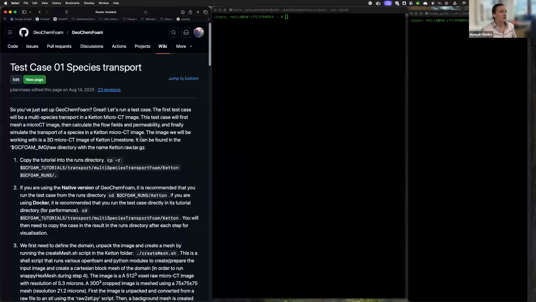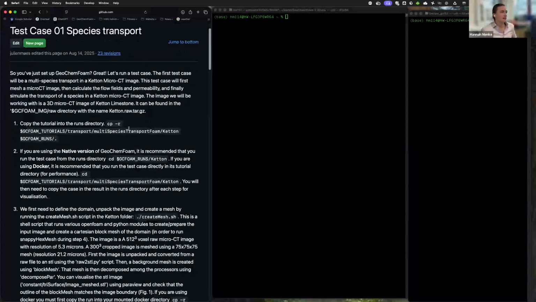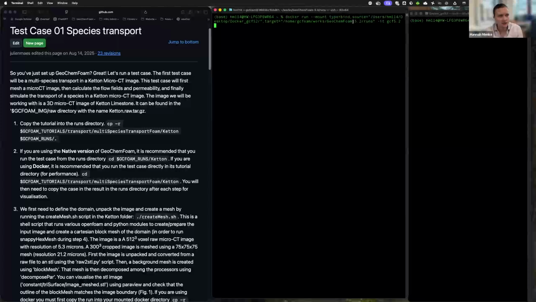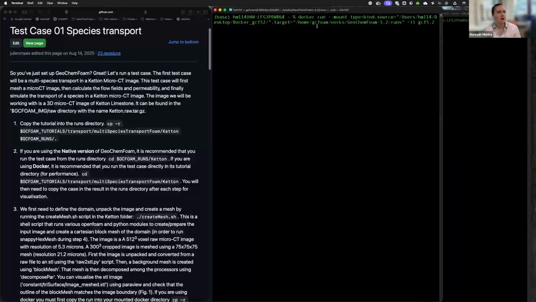So let's get started. So a lot of text here, but first thing we need to do is launch our Docker. So hopefully it's visible, make it a little bit bigger. So we do this with a Docker run command where we bind a particular directory, which in this case is on my desktop, a directory I've named docker_geochemfoam 5.2, to a directory inside Docker.